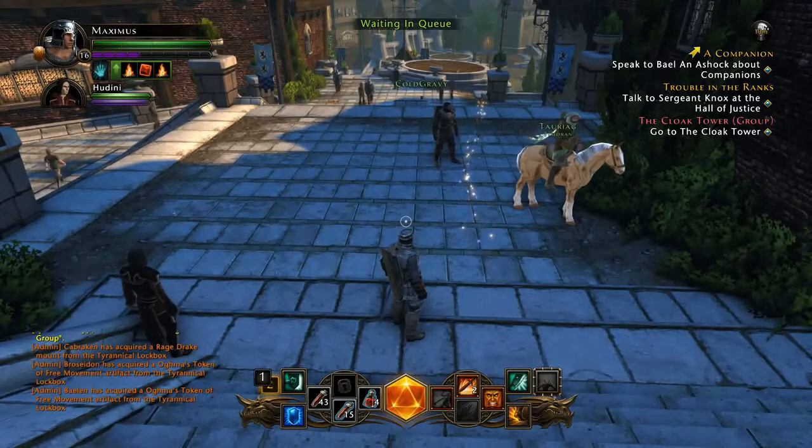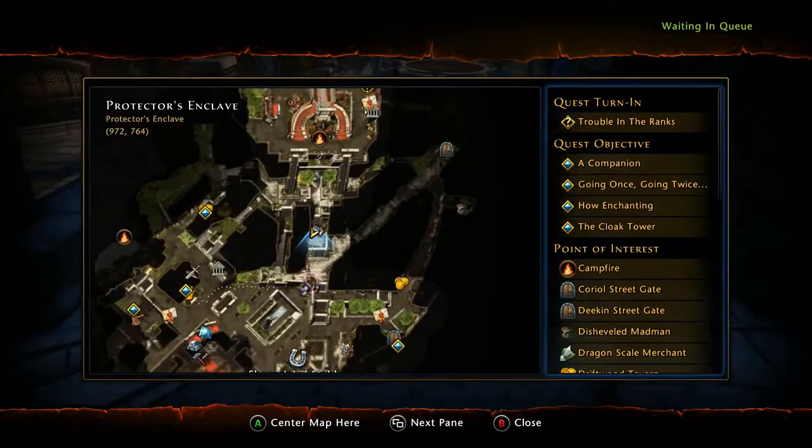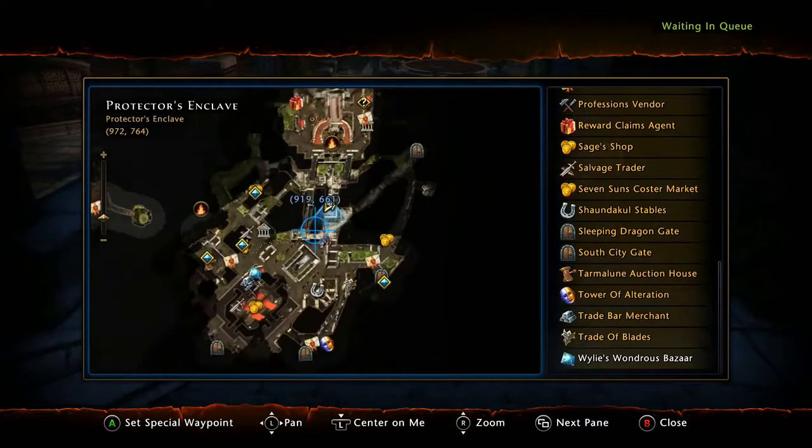Okay, so a quick tip in regards to the mini-map here. If you hold the left bumper and press up on the D-pad, basically it brings up your mini-map. Now if you press the next pane button, which for a lot of old school gamers is the select button, it'll actually jump you into the mini-map itself. And you can take a quick look around, zoom out, zoom in, whatnot.